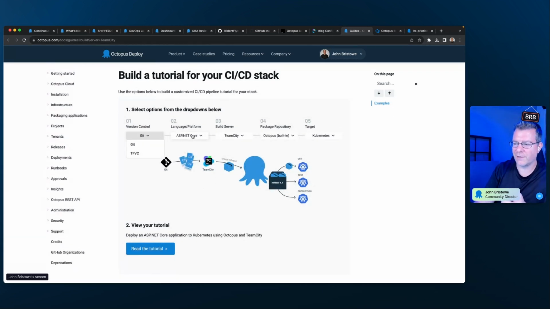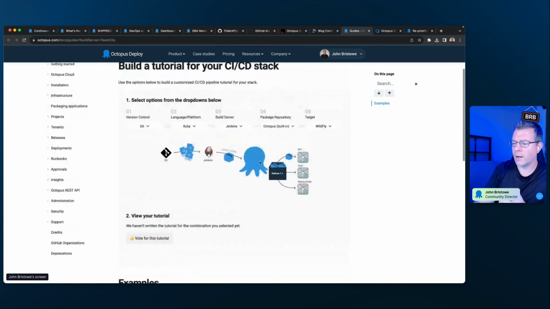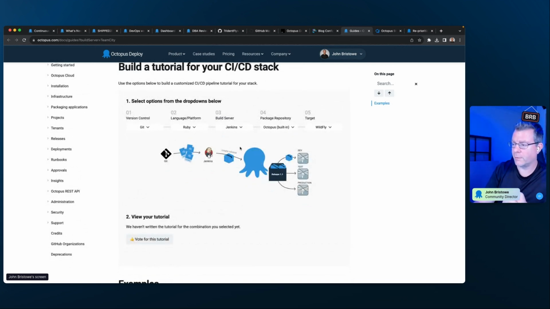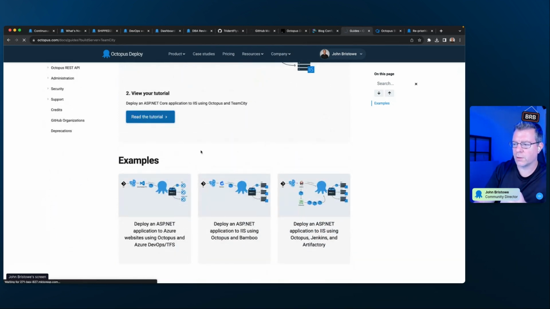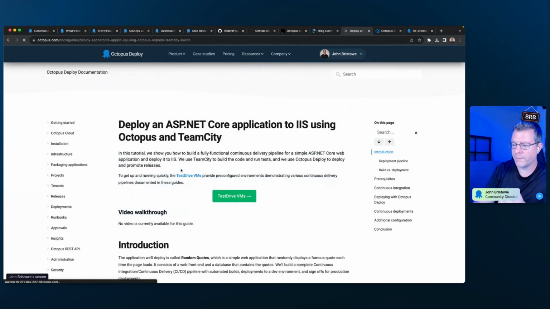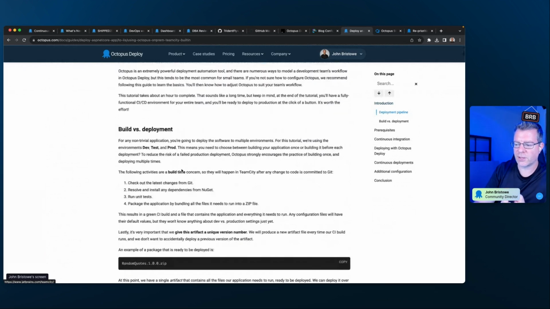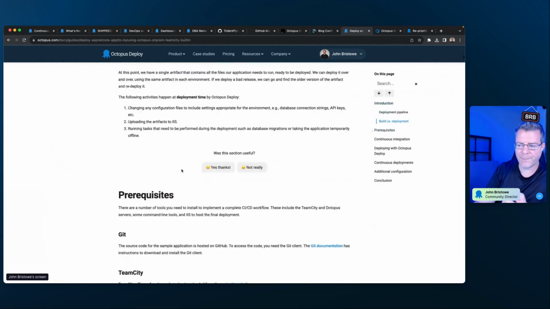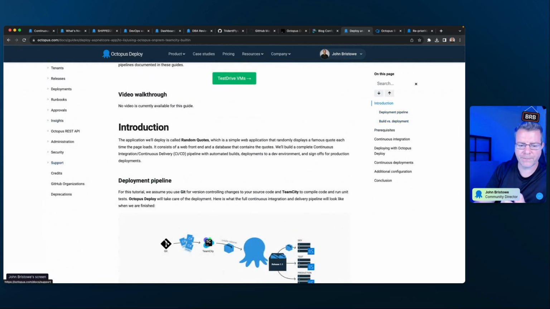So you can say, look, I've got Git for source control. I'm targeting maybe Ruby. My build server is Jenkins, and I want to use Octopus, and my target is maybe Firefly. And if there is a video available, we have over 70 available. You can go ahead and choose and pick the one that you want. We will go ahead and show those to you. And in addition to reading the tutorial, you can actually watch the video of the tutorial. And we have a bunch of test VMs as well if you want. But we basically provide you step-by-step instructions to get this all set up and ready. So it turns out to be pretty nice. And those are our guides, which are available through our docs, which is awesome.